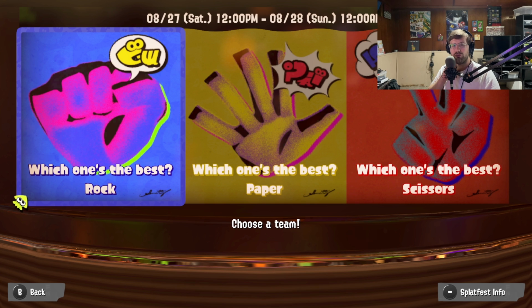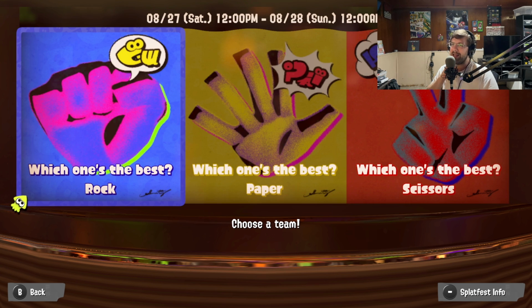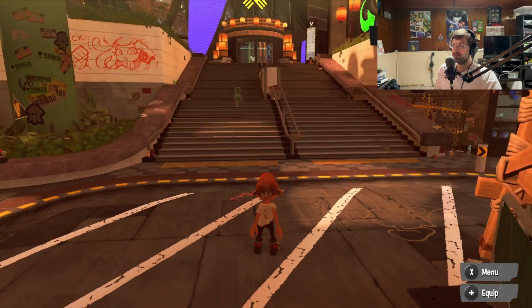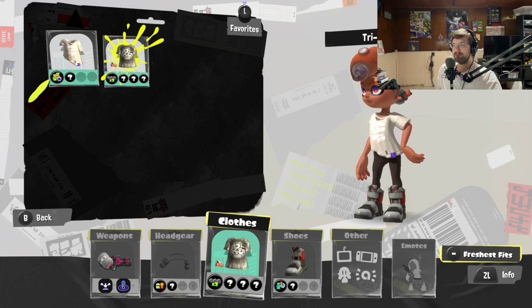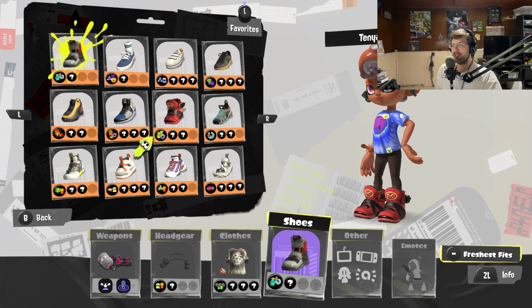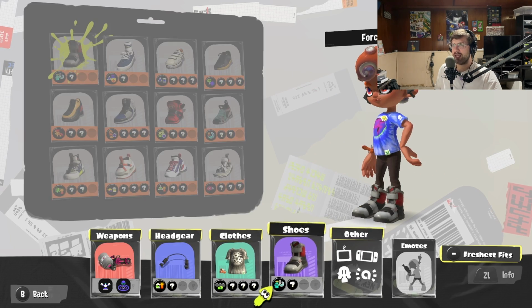So I ran a random number generator for 1 to 3 to decide which one I was going to pick. Came up number 1, so I'm picking Rock. There we are. I'm going to go on ahead and equip the Splatfest T. Oh, wow. You only get one shirt initially. But you also get a whole bunch of shoes. All right. I'll go on ahead and change my look off screen.